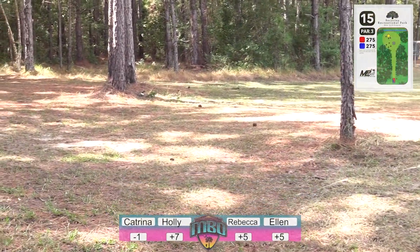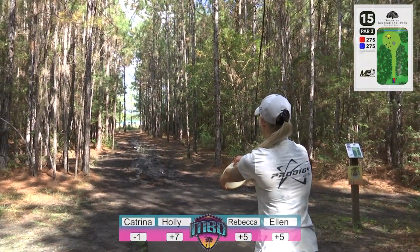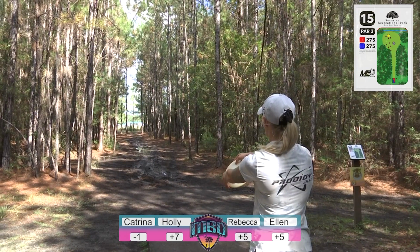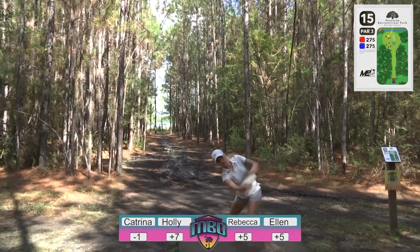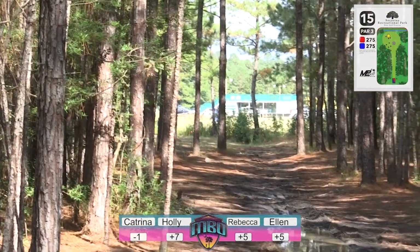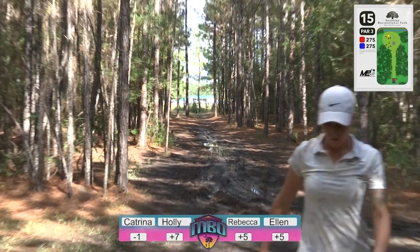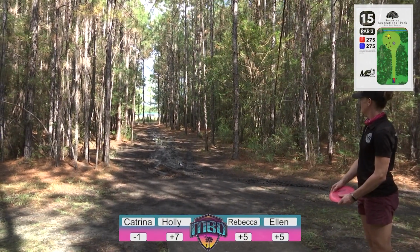Yeah, she's out there right where, yeah, that's a good spot to be. She may not have a good look at the putt, potentially, depending on the angle, but that's better than being in these trees. And Catrina slipped a little there, but did get a good kick off that tree and roll right down there, so she'll have an easy upshot.